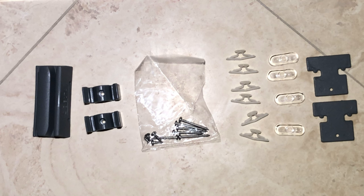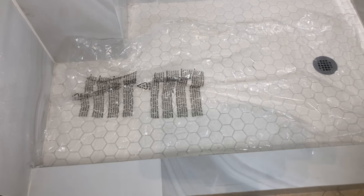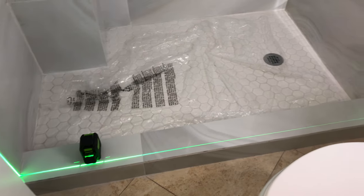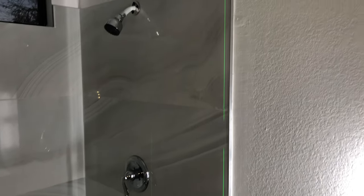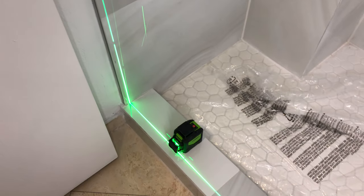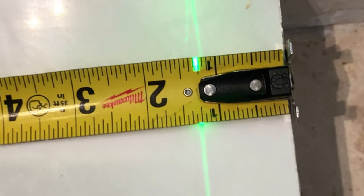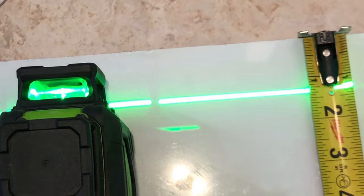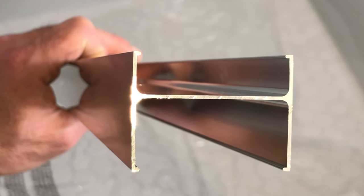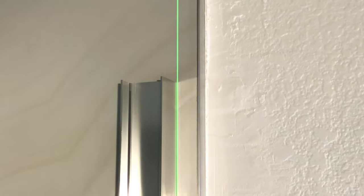I started by laying down a piece of plastic on the floor of the bathroom to protect the tile. Then I used my laser to create an exact distance between the edge and the sides, and that helped me level the vertical brackets so that they are all leveled together. You could use any other level system to do so as well — it's pretty easy. I put one quarter inch from the outside edge and made sure both sides are equal. I used tape to level it and attach it to my line, which was the best way to do this by myself.